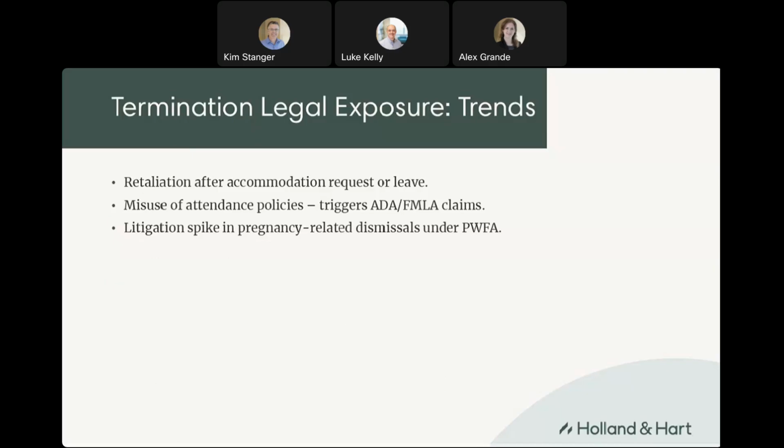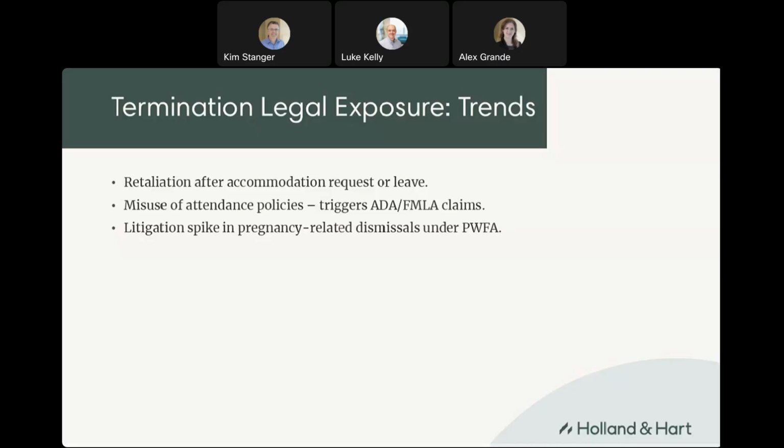So in general, and this last point is just about termination and legal exposure, some trends I'm seeing there. So again, kind of previewed this one already, but retaliation after accommodation requests or leave. And then also seeing some misuse of attendance policy. So just usually issues with documentation, FMLA not being documented as FMLA, or it may be automatically counting in some sort of program that is being used by a manager where it looks like an employee is accruing attendance points, when of course they should not. Nothing about that FMLA leave should be counting towards any kind of attendance issues. And then that triggering some sort of claim.